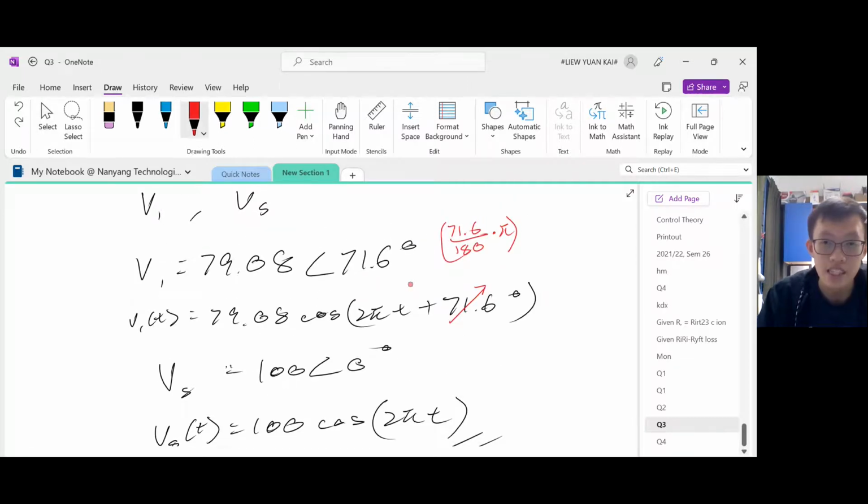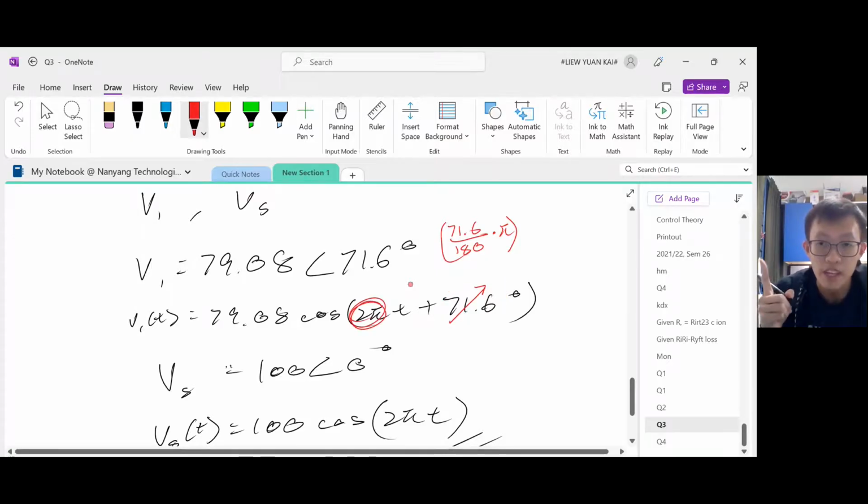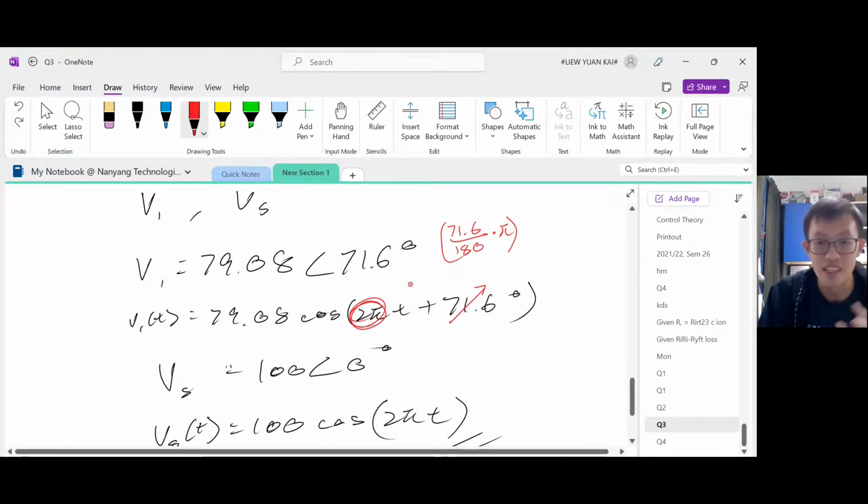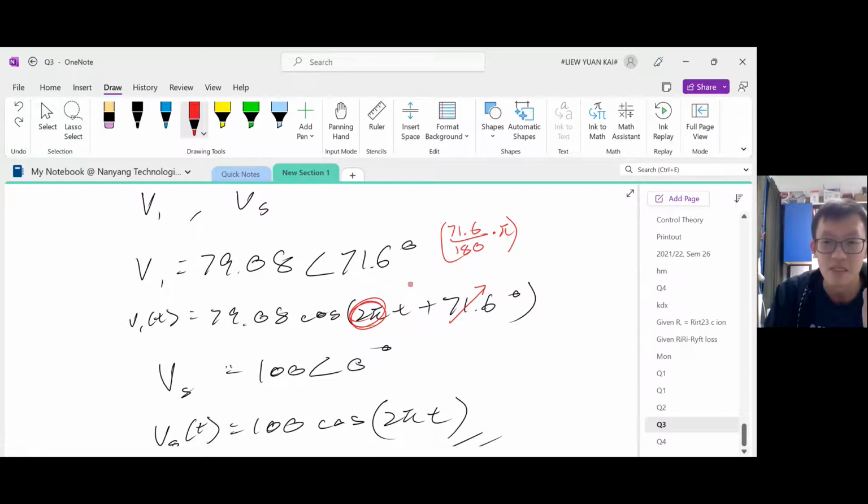The reason why I changed this phase into radians is because this 2 pi is your radian frequency. And what's the radian frequency in? The radian frequency is in radians. So you need to have your phase also in radians to keep the consistency. You can keep it in different units, provided you explicitly say, okay, this is in degrees. This one is implied in radians. You're never gonna have degree per second. It's rarely the case. It's never the case, in fact. So when you put it in your calculator, you need to change this phase into radians. So let me demonstrate how to put this into your calculator.